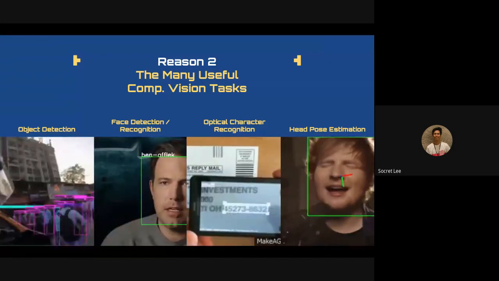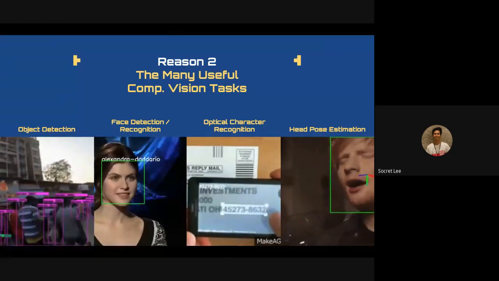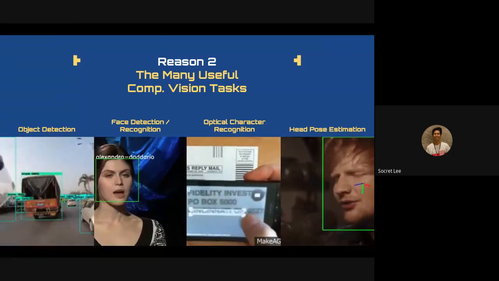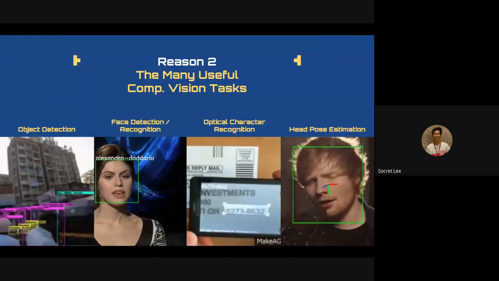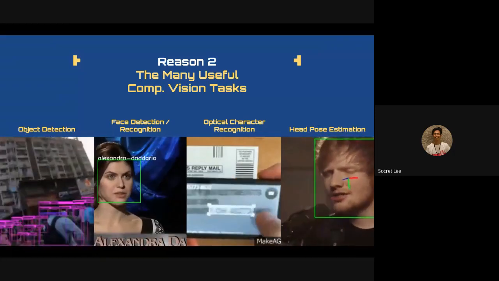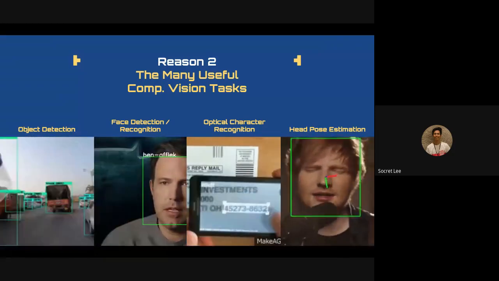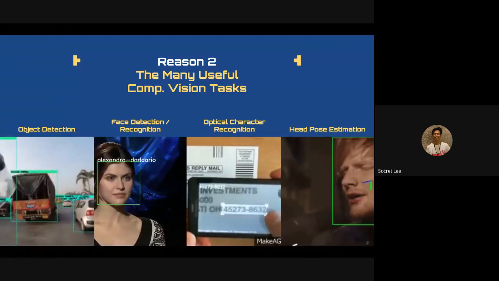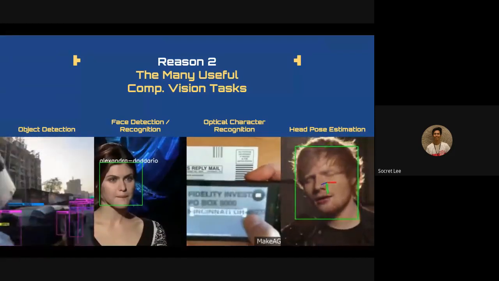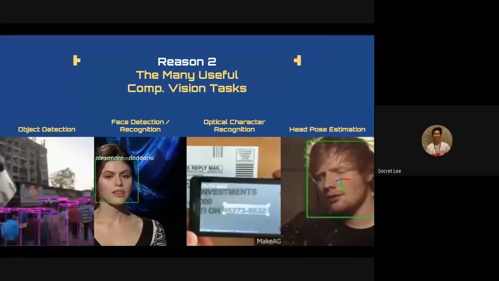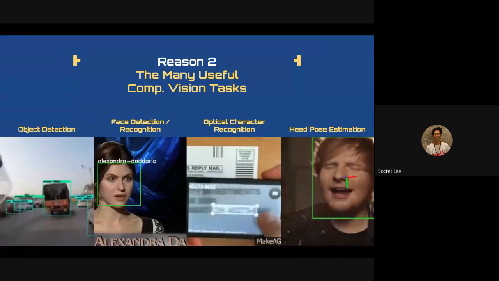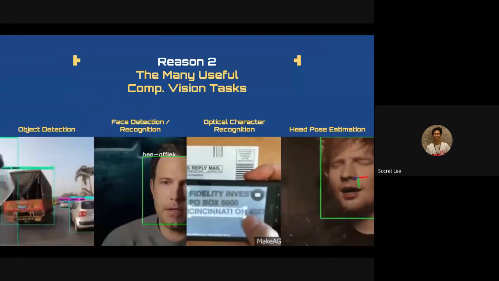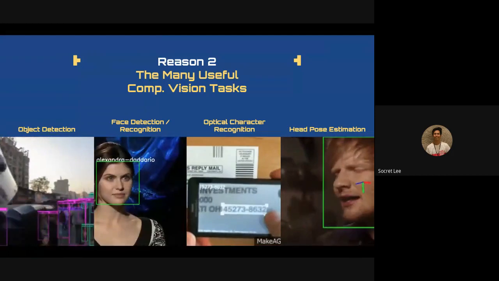And it also has some fun applications in, for example, Instagram filters, where they put animal heads on a human, and that animal head is able to mimic the human head in real time as an Instagram filter.